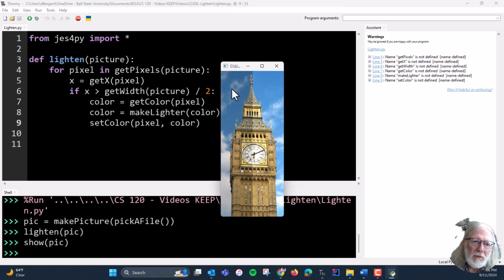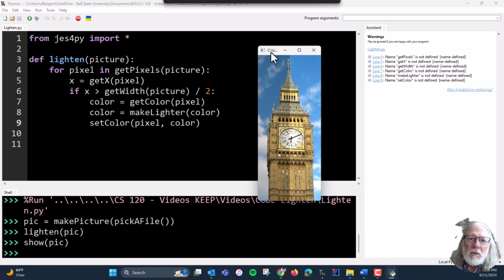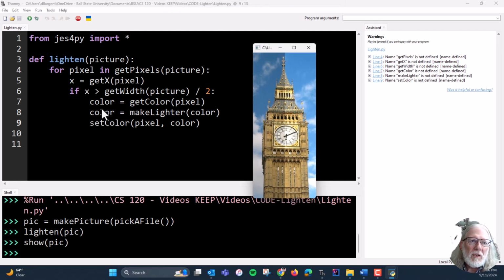And bringing it back into view, here is our new version. So we've got the original on the left and the lightened version on the right. So it in fact started in the middle, and anytime it was to the right of that middle line, it changed the pixel. But if we think about this program we have, it's having to go through and look at absolutely every pixel in the picture. But we really only want to do anything with the ones on the right side. So it's kind of a waste of time and effort to get any pixel left of this center line. Is there any way we can rewrite our code to deal with that?